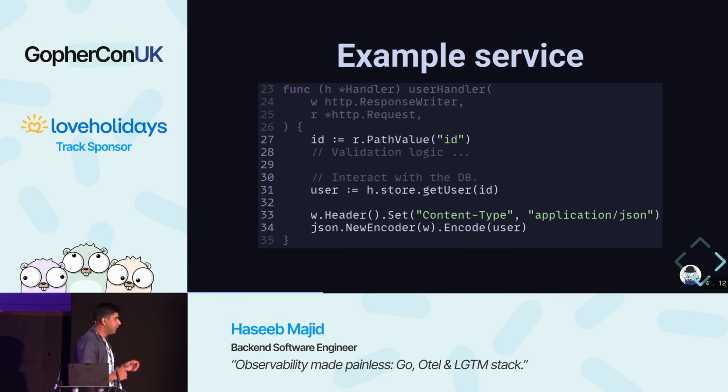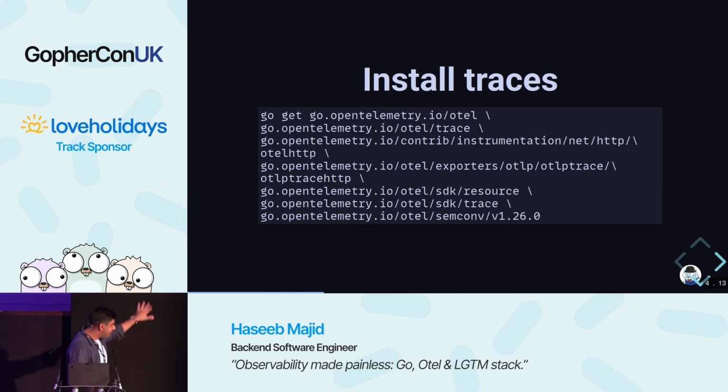It's hard to tell, right? So we're going to instrument this application, as they say. We're going to add traces, logs, and metrics to this. Again, don't worry about this so much. This is more if you want to go through in your own time and follow this. We're going to download a bunch of Go modules here, mostly from OpenTelemetry, and get started.